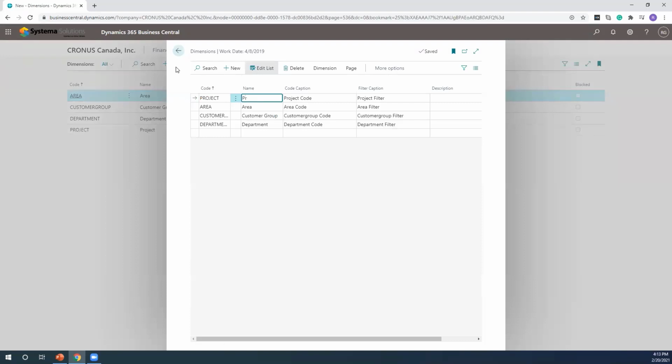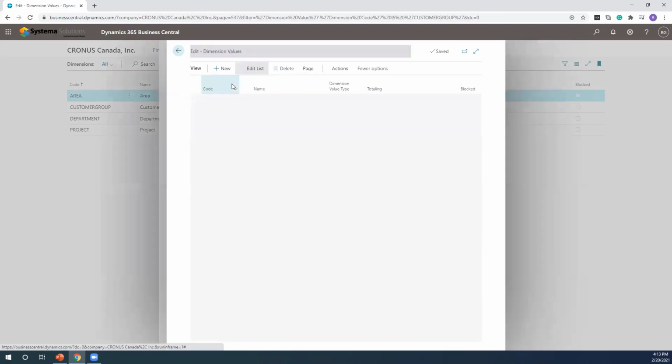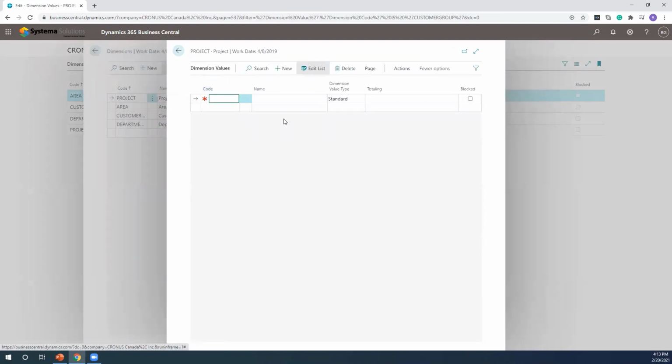Give it a name. Once you have your dimension, click Dimension, Dimension Values. So now you can add your dimension values. Project 1, for example.